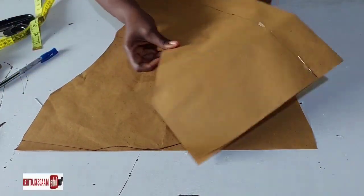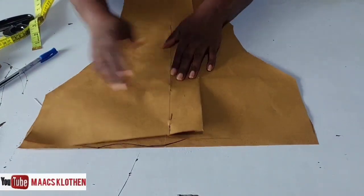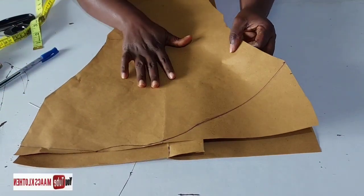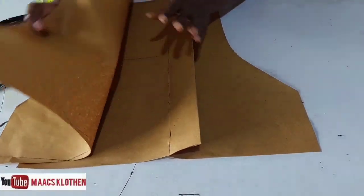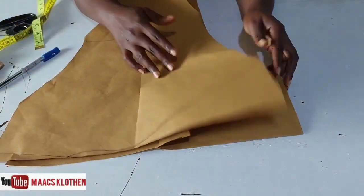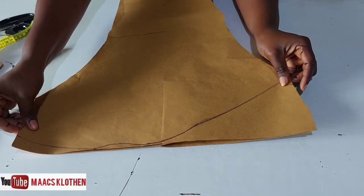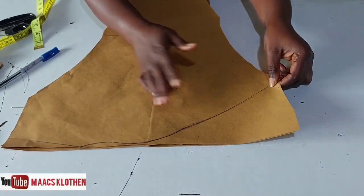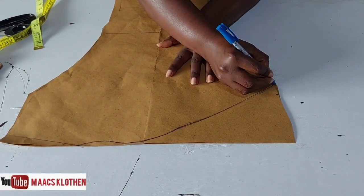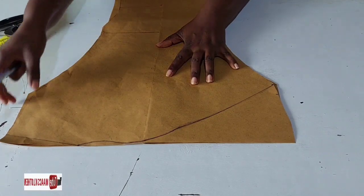And so this is the back one. When you open up, it's supposed to face each other. So let's assume this is the right side of the fabric, this is the wrong side, and here this is the wrong side, this is the right side. So both are going to face this way, wrong side facing each other. And so you see, this is where we are going to have this to be also off shoulder like this, 6 inches. You get it?